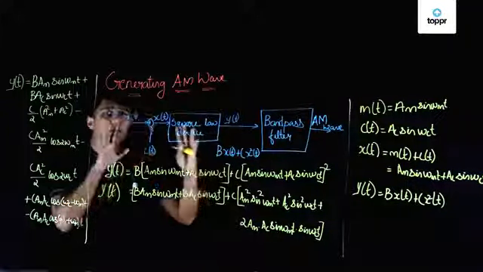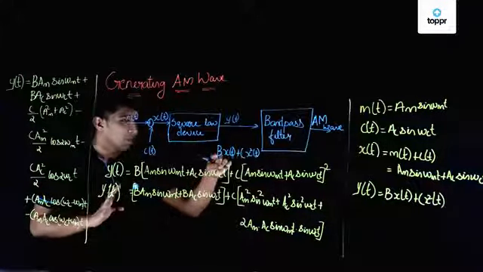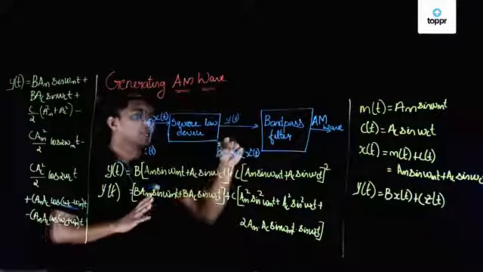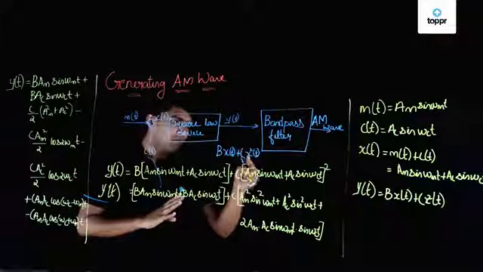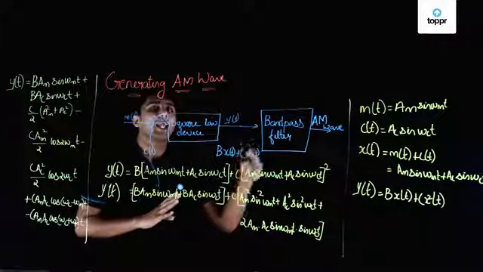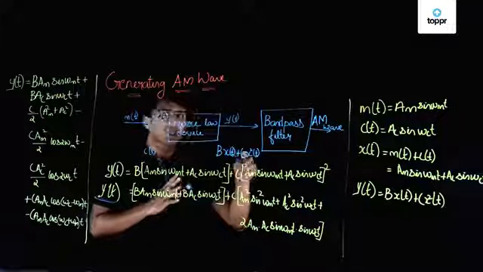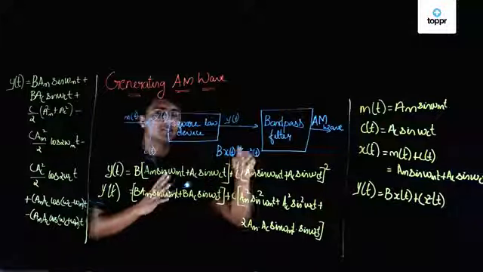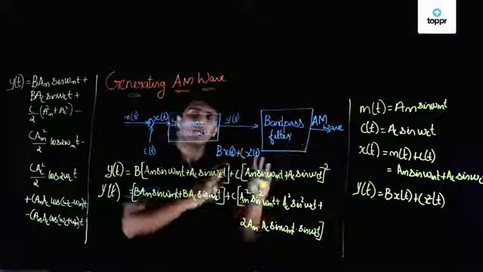There is no need to derive it. Just remember it through the block diagram. It is very easy. b Am sin ωmt plus b Ac sin ωct plus c Am squared sin squared ωmt plus c Ac squared sin squared ωct plus 2c Am Ac sin ωct into sin ωmt, because here it will be in the form of (a plus b) the whole squared, right?